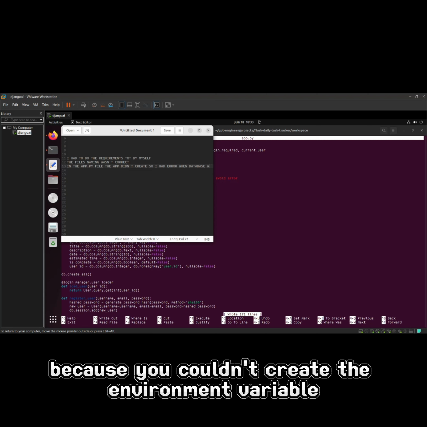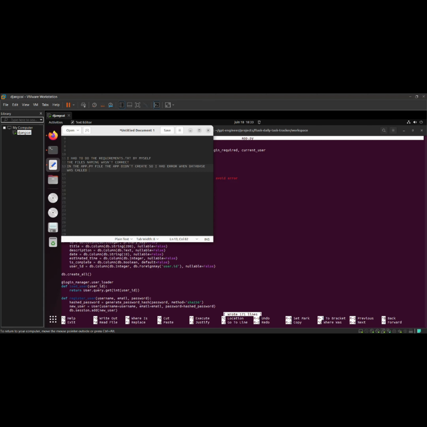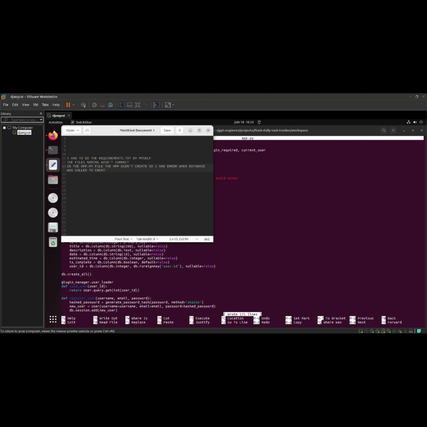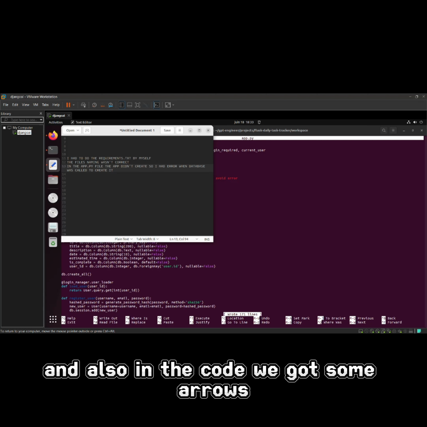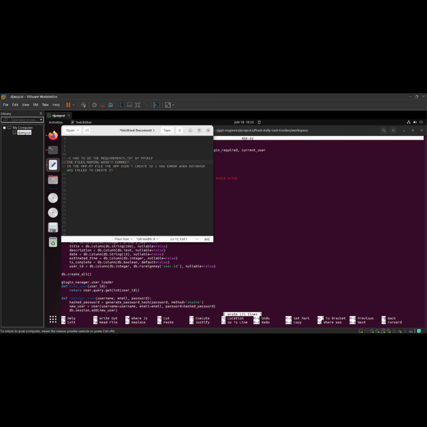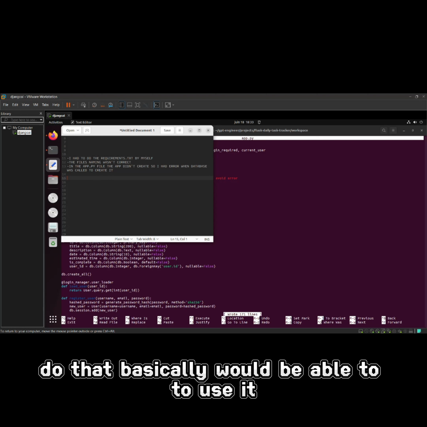We got an error because it couldn't create the environment, the virtual environment. And also in the code we got some errors. So the error here was that the application hasn't been created before the database would be able to use it.